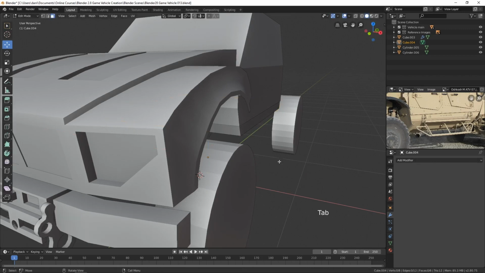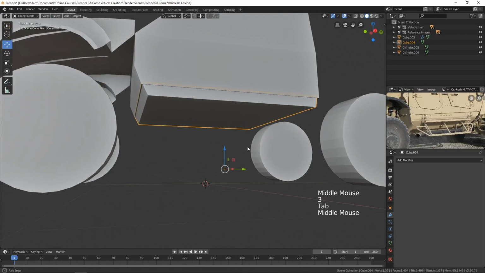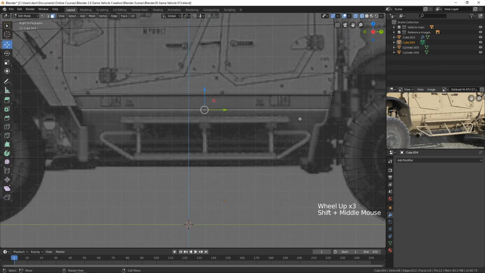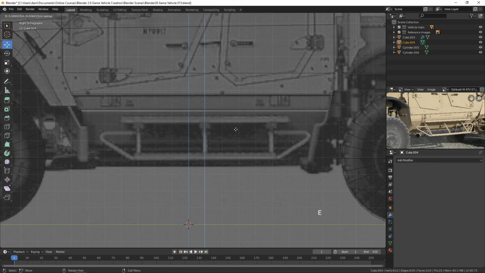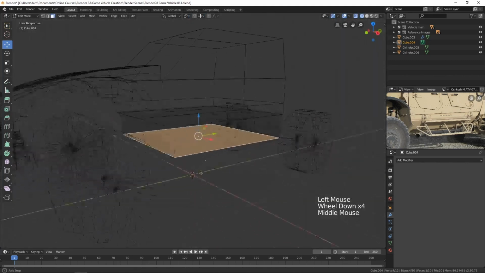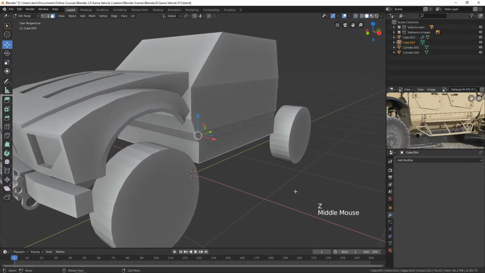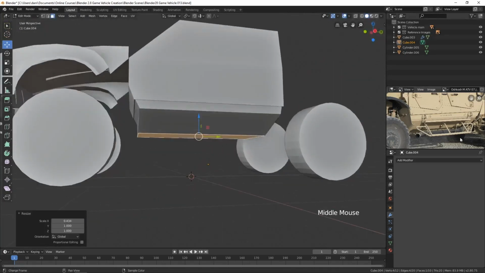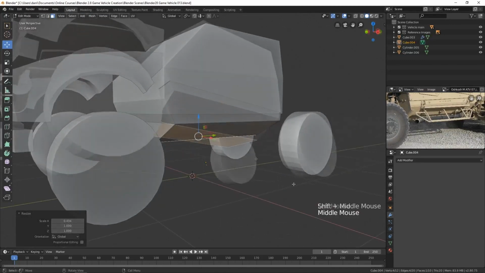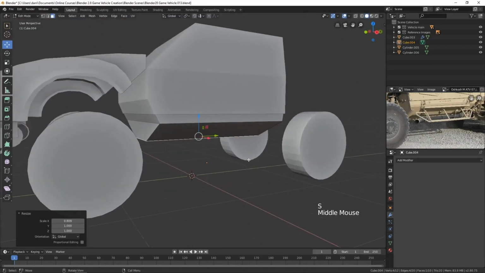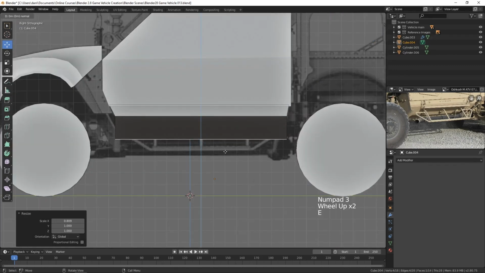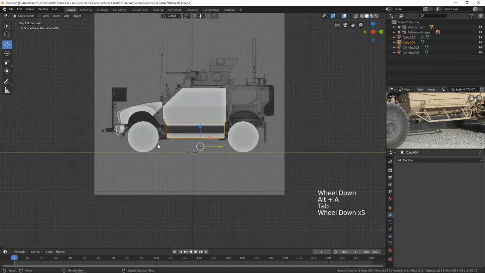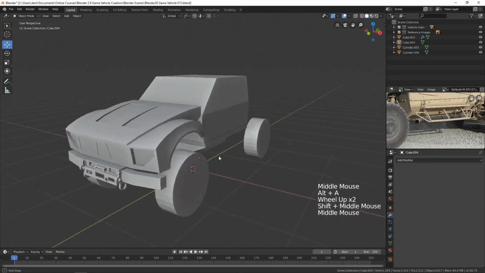Yeah, okay. So now what we should do is select that face down there, and let's extrude this down. So now let's just take this, hit E, and go straight down. Now with that face selected down there, let's scale in the x-axis and scale that in quite a bit. It looks like it scales in quite a lot there. And maybe a little bit more here like that. And then let's go back to that side view, hit the E key and pull straight down again like that. So we're going to have to see how that works. I think that'll fit in pretty well.